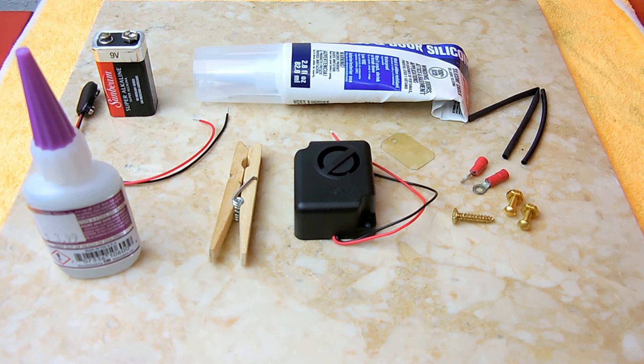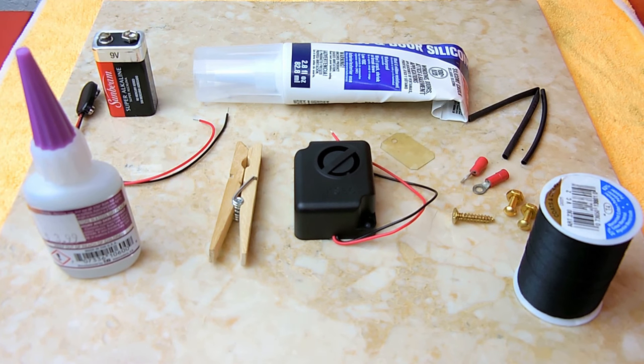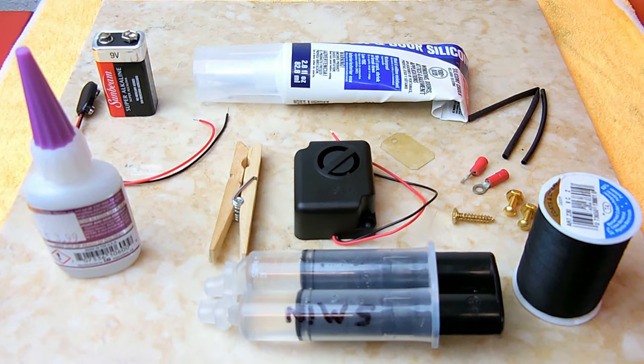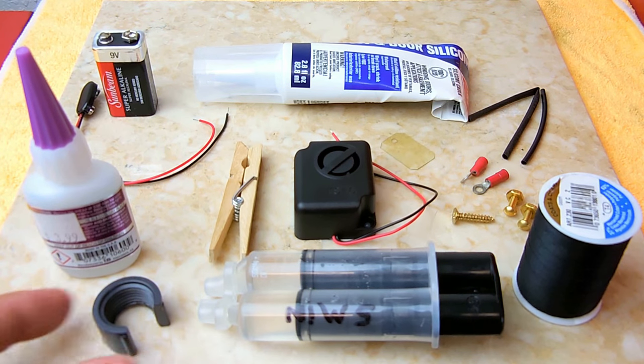Now for the tripwire, some people like to use a white string. Me personally, I like to use a very heavy thread made out of nylon designed for upholstery. The advantage is it's very strong and it's very hard to see. If you want to get done quicker, then have some 5-minute epoxy. Over here I made this little piece. It's 5/8 inch wide, and I made it from a 1/2 inch threaded coupling, PVC. It doesn't have to be threaded, I just had that laying around. The purpose of that is to make the unit more rain resistant, which you'll see later in this video.